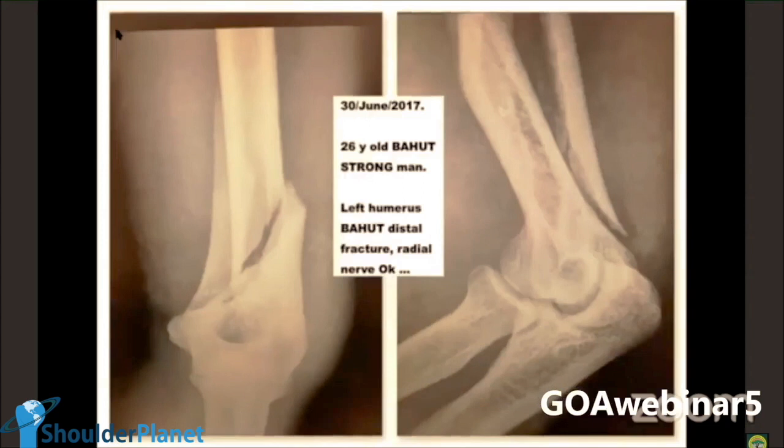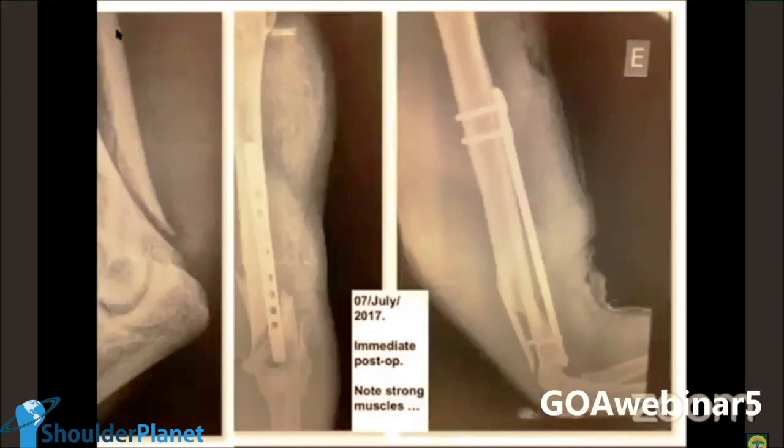But the thing is, when you do this at a mature level and you understand that this distal part of the humerus is completely different from the upper part. The humeral head has soft bone, what we call in the shoulder universe the eggshell. But this bone is extremely hard. So if you don't have any space for a mistake, and this was a very strong man going to the gym 5 times a week. So I did it. I know it sounds a little bit scary, but I trust this so much.